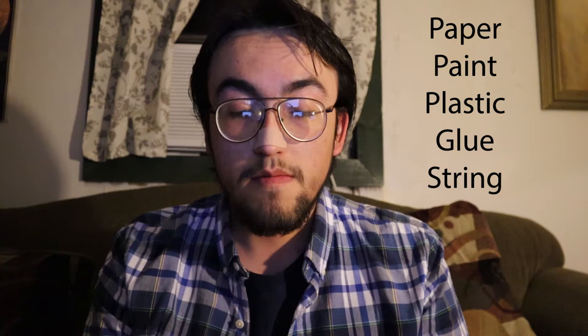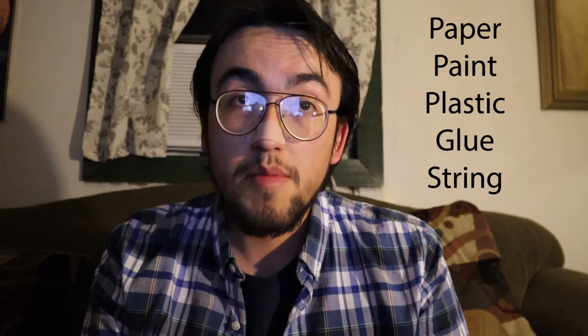For this assignment, the materials you'll be needing to create these masks are newspaper, which could also be substituted for construction paper, fabric, and any other sort of material that has the same physical attributes. Paint, white, black, red, yellow, and blue is all you really need, but if you need to have the secondary colors, you could have those present as well. As well as plastic bags or a balloon, glue, and string or Velcro. Well, I guess that's really all I can tell you right now. And now I'll start showing you how to make a mask.